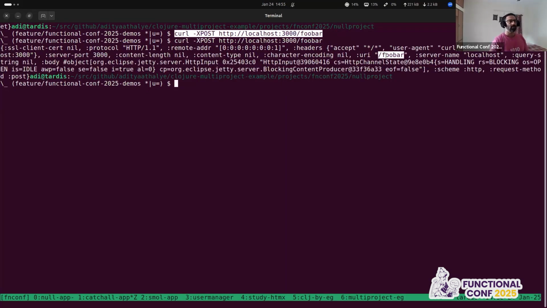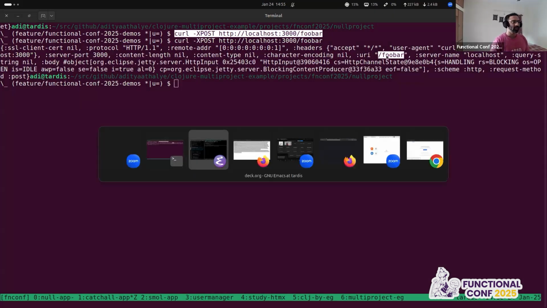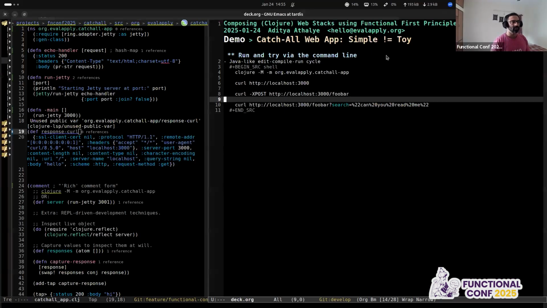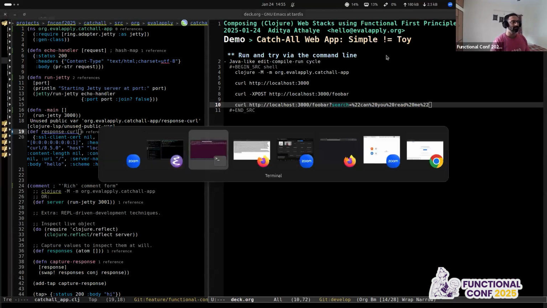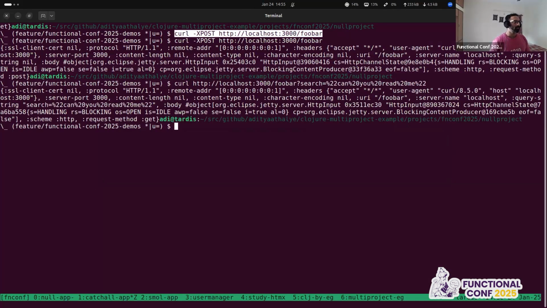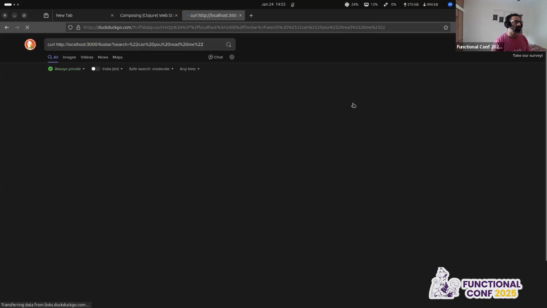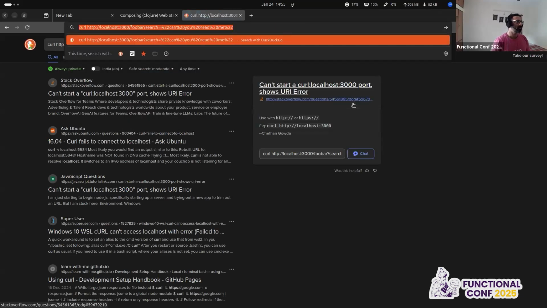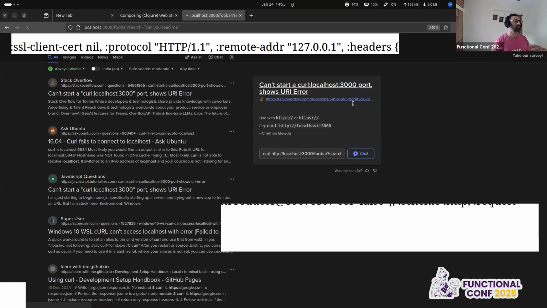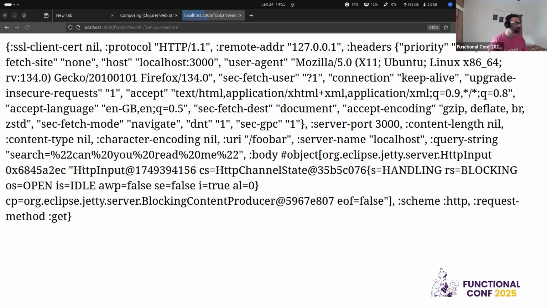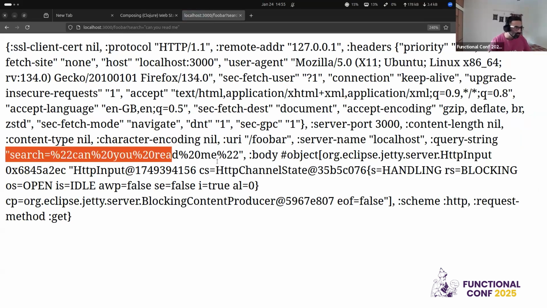It's exploding out all the information for me. And the same thing, if I have something with query parameters, it's going to stick that in here also. All right. So as you can see, the search parameters appeared in a query string.